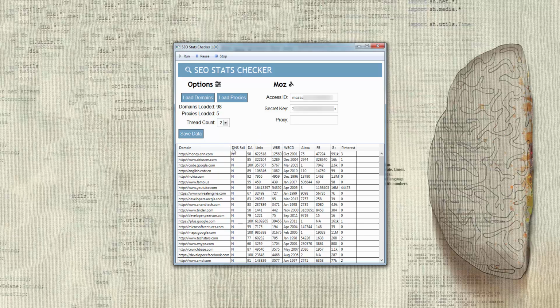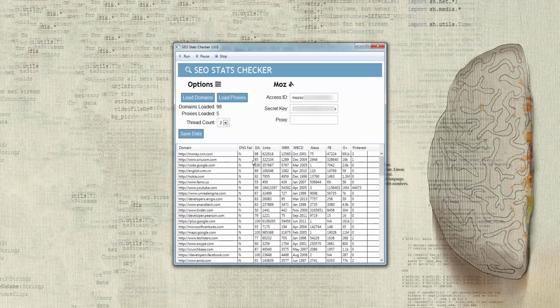This DNS fail is basically a domain availability checker. I just named it DNS fail because that's what it does. Now, for this list of popular sites, they're probably all going to be no's. If it says yes, that means there's a high probability that that domain is available. What this does is see if the domain name is hosted. And if it's hosted, then the domain is not available basically 100% of the time. So when it says no, it's just not available to register. But if it says yes, about 80% of the time or so it is available.